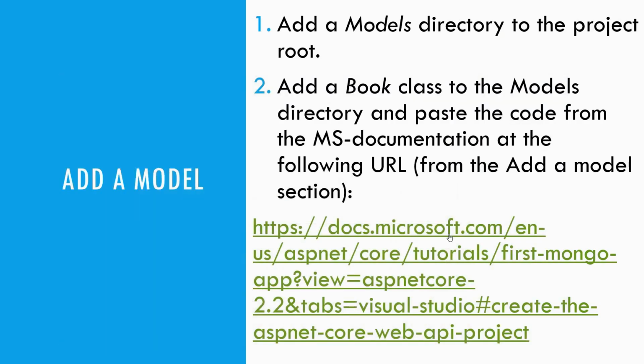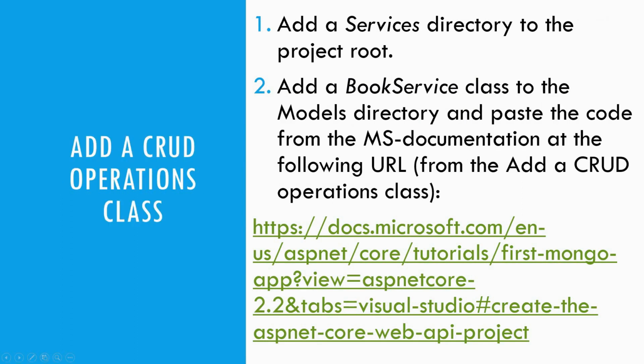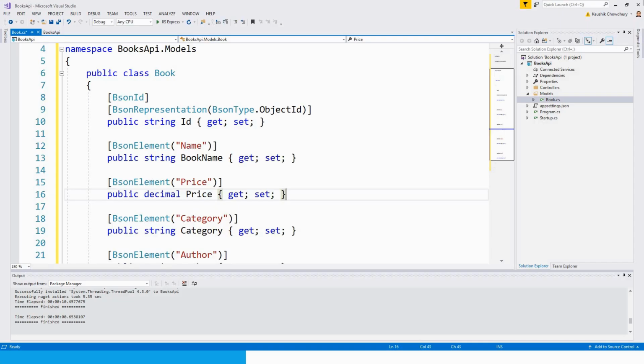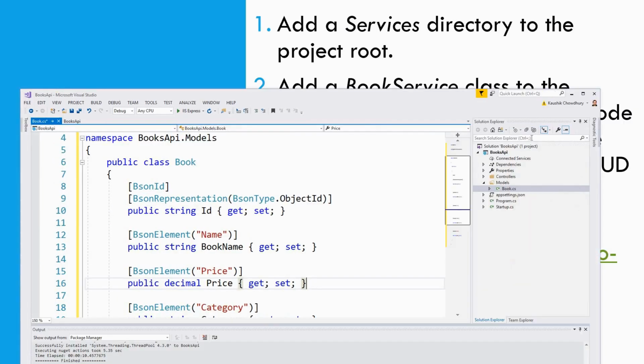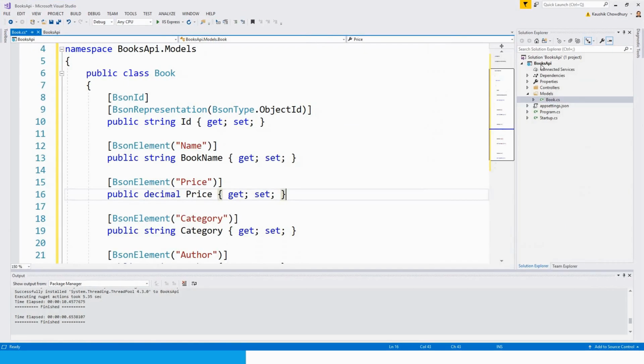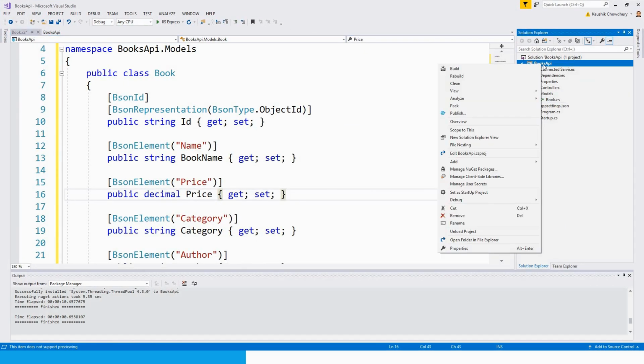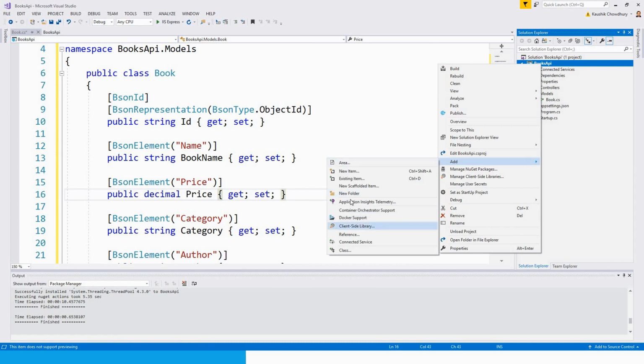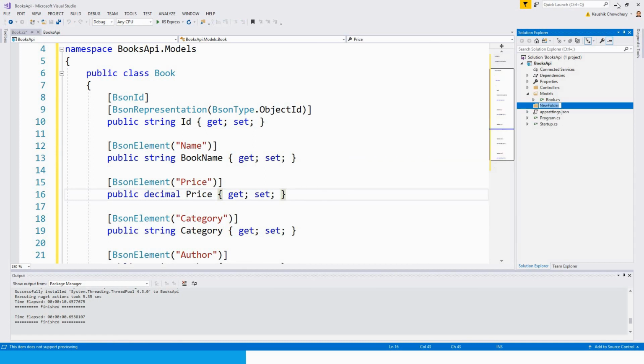Getting back to the slide. Next we'll add a services directory to the project root. So again, add another folder.